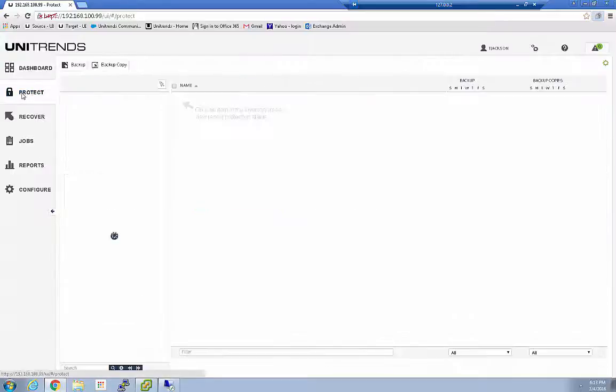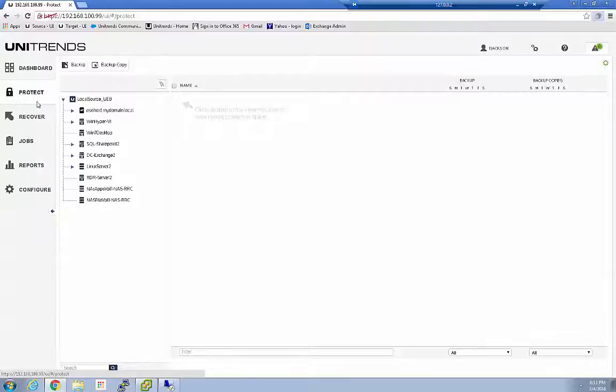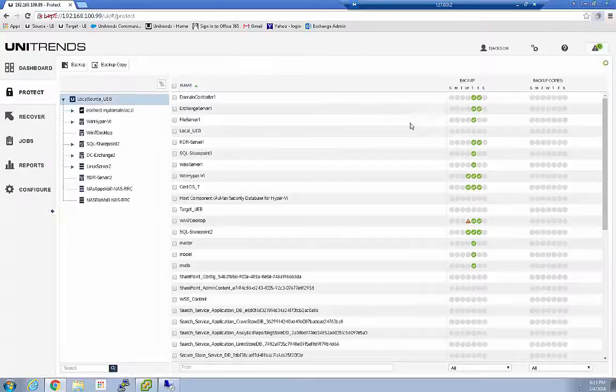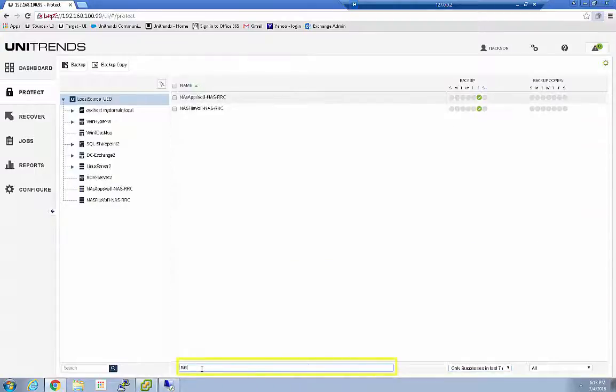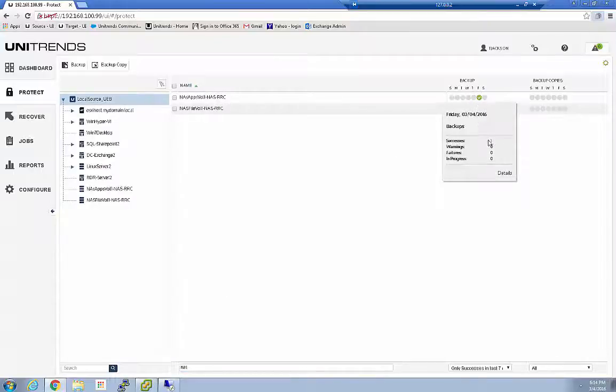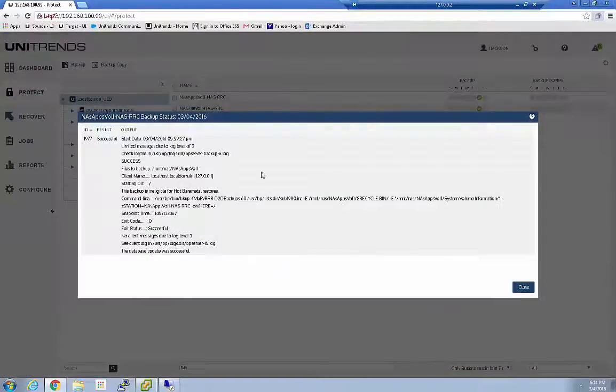Now we can also go down the Protect tab here on the left. You'll see your NAS objects here. Once again, if you look at the appliance level, the system level, you can filter on successes only. And now at the bottom, you can see your 2 NASs here. And once again, you can filter here at the bottom on NAS as well. You could also click on individual NASs here, but there's the NAS filter. Once again, you can see the details over here of each of those jobs that run, and this is the same view you get from the Recent Jobs tab.